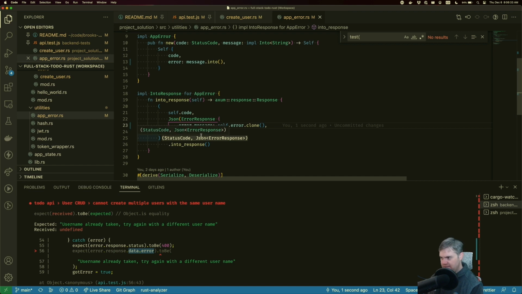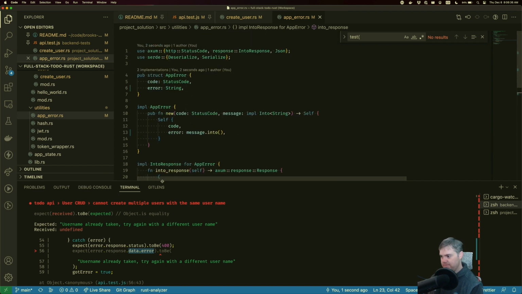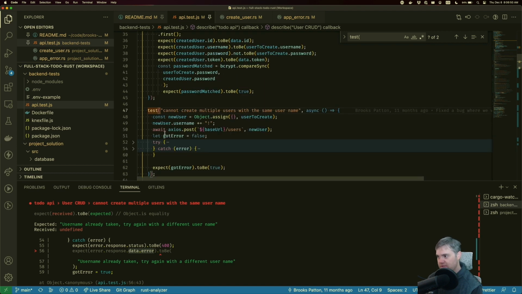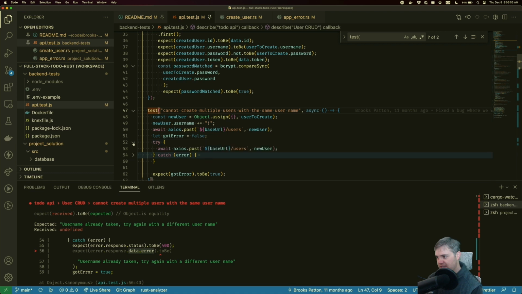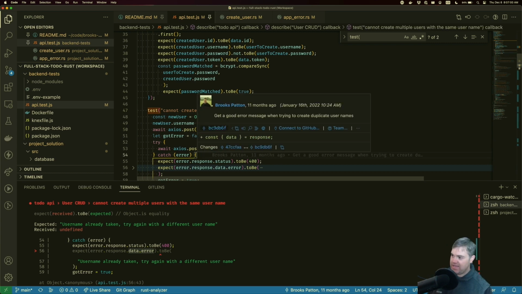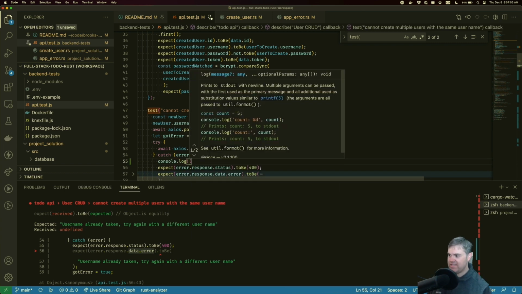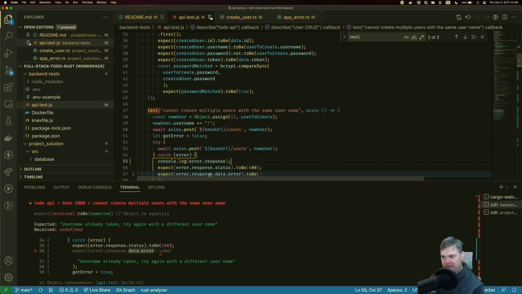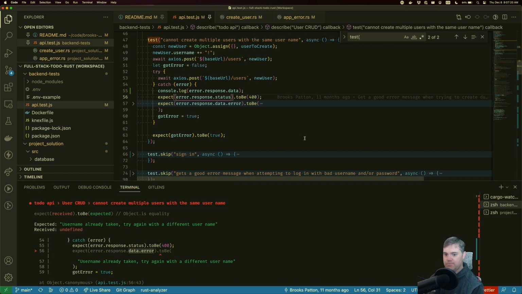It's supposed to be, okay, so it is JSON here. So I'm a little bit confused about what I'm getting back. So let's go ahead and find where this is happening. So cannot create you. Axios post. Okay, we get the error. Okay, we're having a try catch here. Here's the error. Let's console log what this error is. So I want error.response. Let's start with that and see if we can find what the, well, let's put the response.data. Let's see if we're getting anything beyond undefined in here.